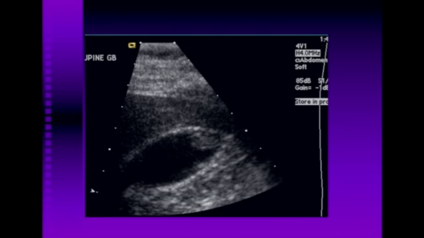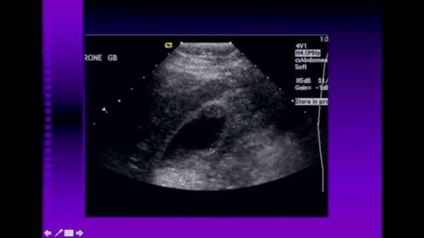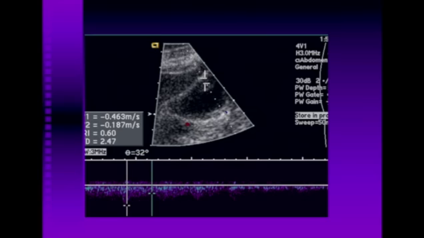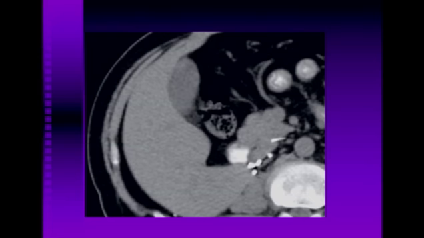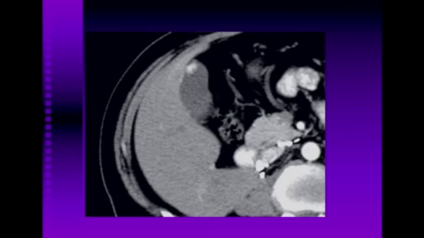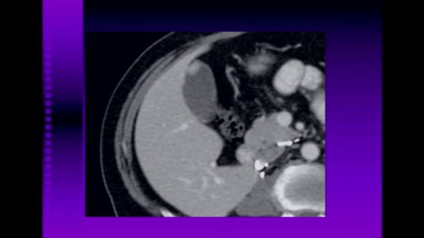This is our next case, and you can see a focal polypoid lesion on ultrasound in the gallbladder. Again, it's a little dark, but you can still see the eccentric nodular lesion. And there was a little bit of low resistance arterialized flow on the color and spectral Doppler. This patient went on to CT, and we can show clearly that it's not a stone on the unenhanced images. And as we give contrast, we see bright arterial phase enhancement and then early washout.